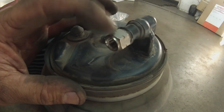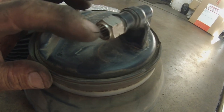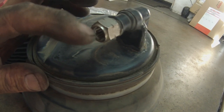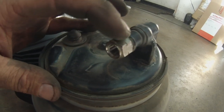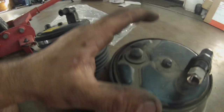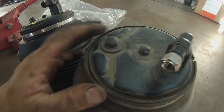There was a little fitting that came with it, so I had to find a fitting that was screw in that had the airlock push lock in it. Luckily I was able to find one at one of the local hydraulic shop stores here in town, and was able to make the airbag. Unfortunately, the one that I replaced probably about 5 years ago, that's the one that failed. So we're changing it now.